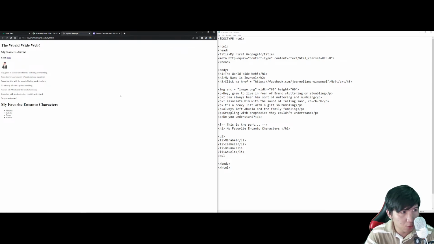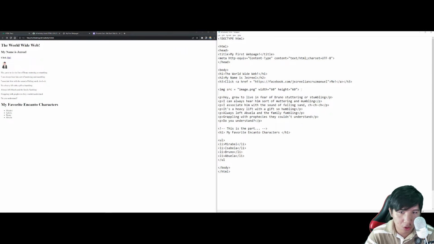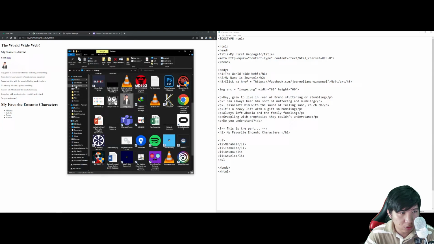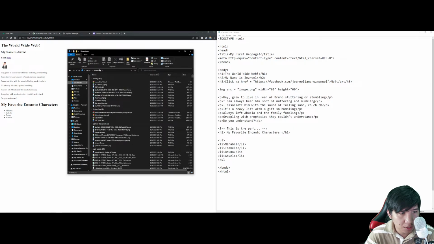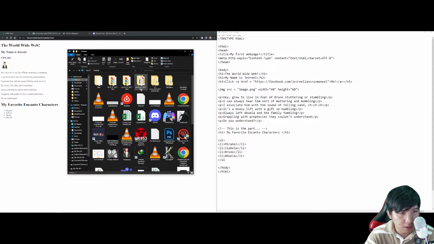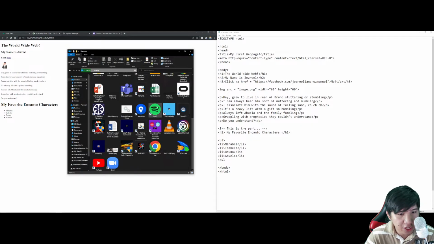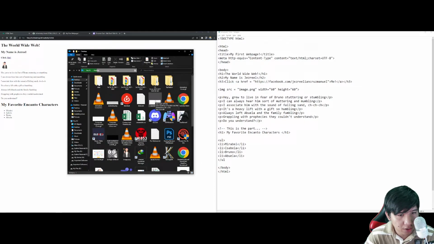Now, if you would like to put another image, you can just simply go ahead and download another image, any image you want. For example, like a GIF. Sige, meron akong GIF dito, sample.